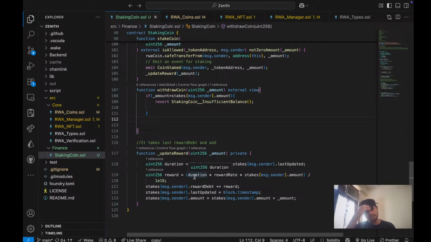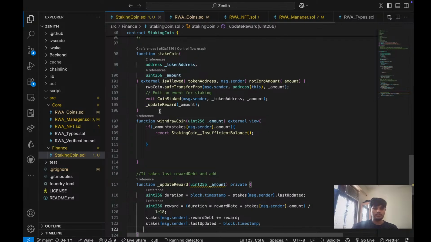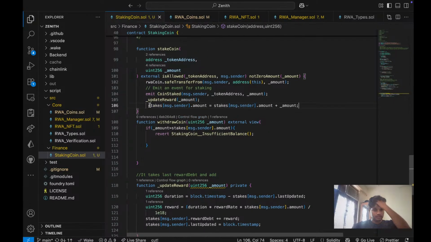That is why the amount should not be updated in the update reward function. While withdrawing, the amount should be updated here in this function, and I don't have to provide the amount.